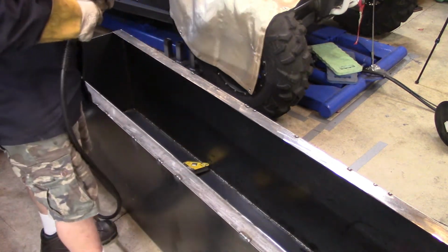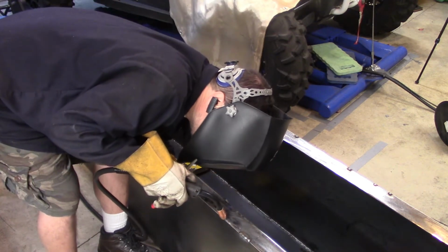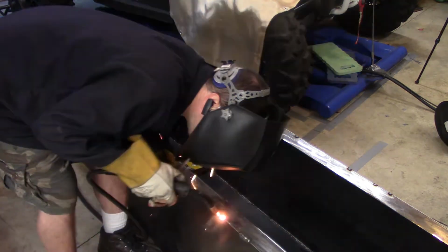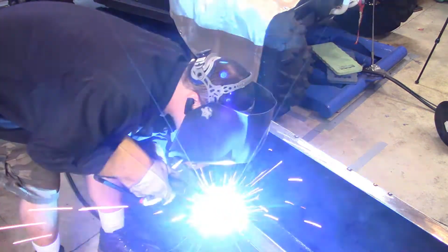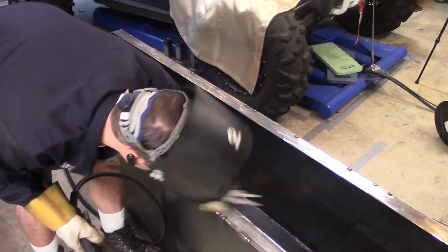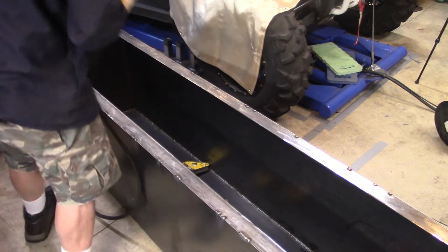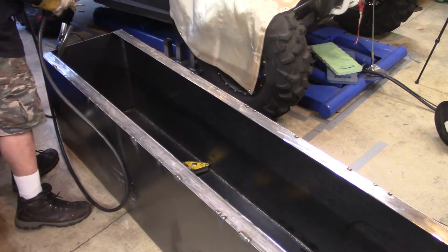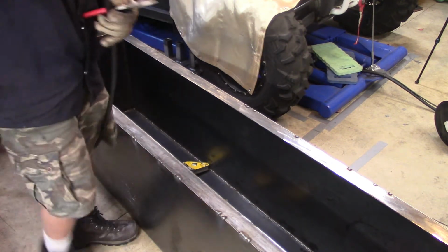So right now, as you can see, remember those two long pieces I was sanding down? Well, they're on there now. I've spot welded them on, and I'm still doing it. You kind of see where the box is going now. I've already welded all the seams on the inside of the box. Got a little bit of warpage because of the heat on the side panels and stuff. But when it was all said and done, it wasn't that bad.